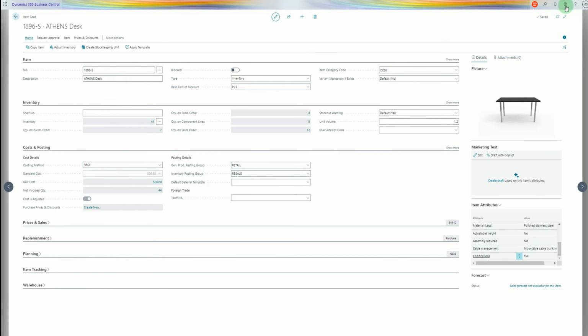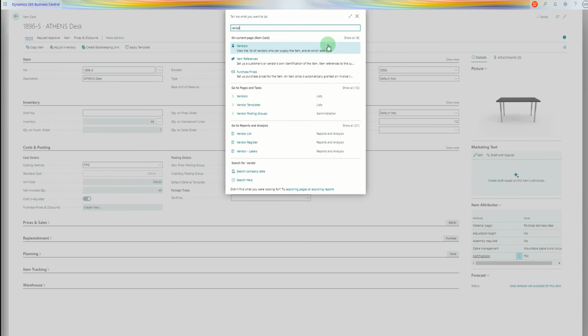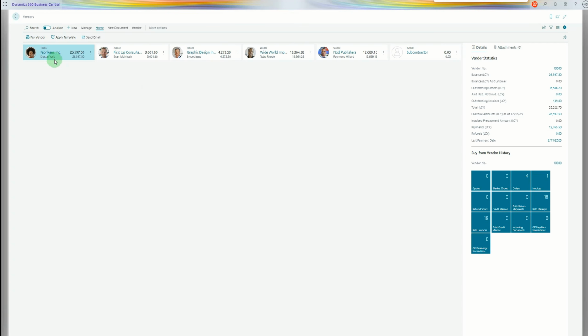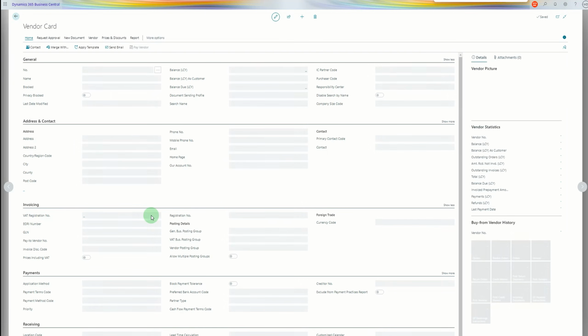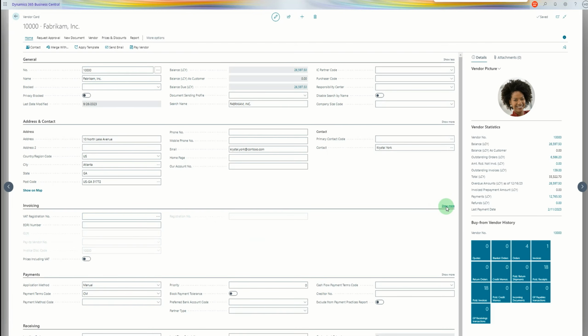So let's go to the vendor side. Just click any vendor to see what posting groups they've got. Sometimes you can't see it because it's Show less or Show more. If it's Show less, then you need to do Show more. So you can see general business posting group, VAT business posting group and vendor posting group. So you've got three of them here. It's always a mix of different posting groups for different purposes, which we're going to learn in later videos as well.